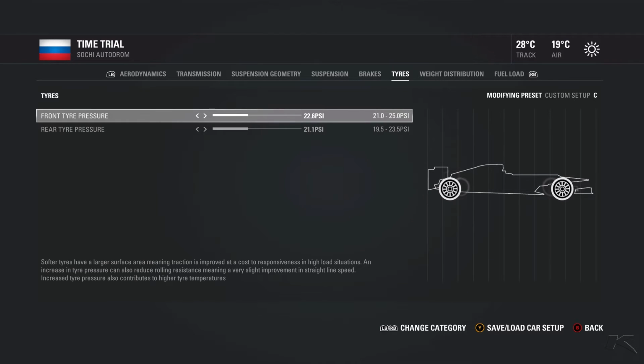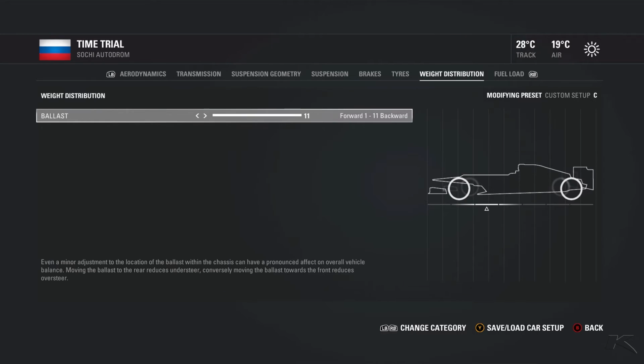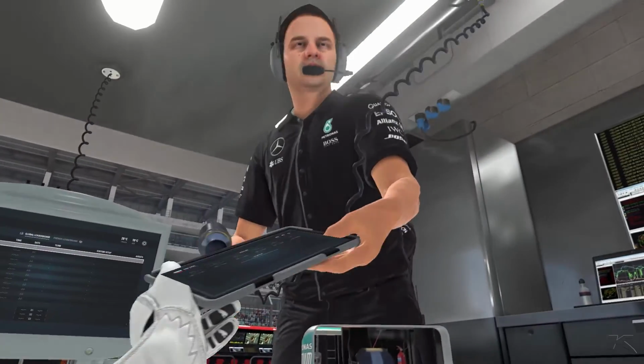And for the tires, this doesn't really have any effect on the lap time. I just put it down a little bit. And for the weight distribution, you can see, as always, it is full in the back because of much more turn-in and a little bit more oversteer.